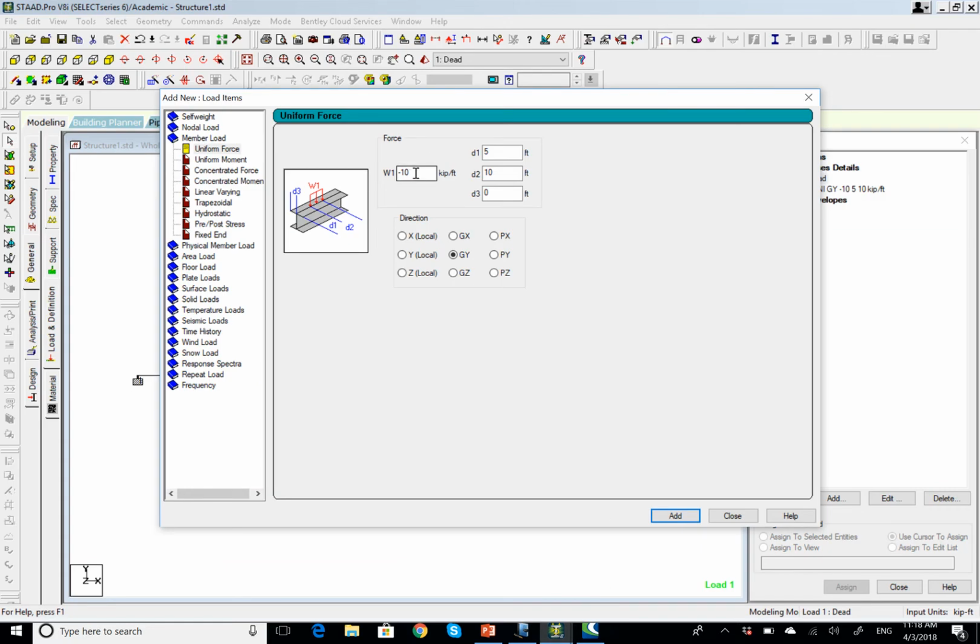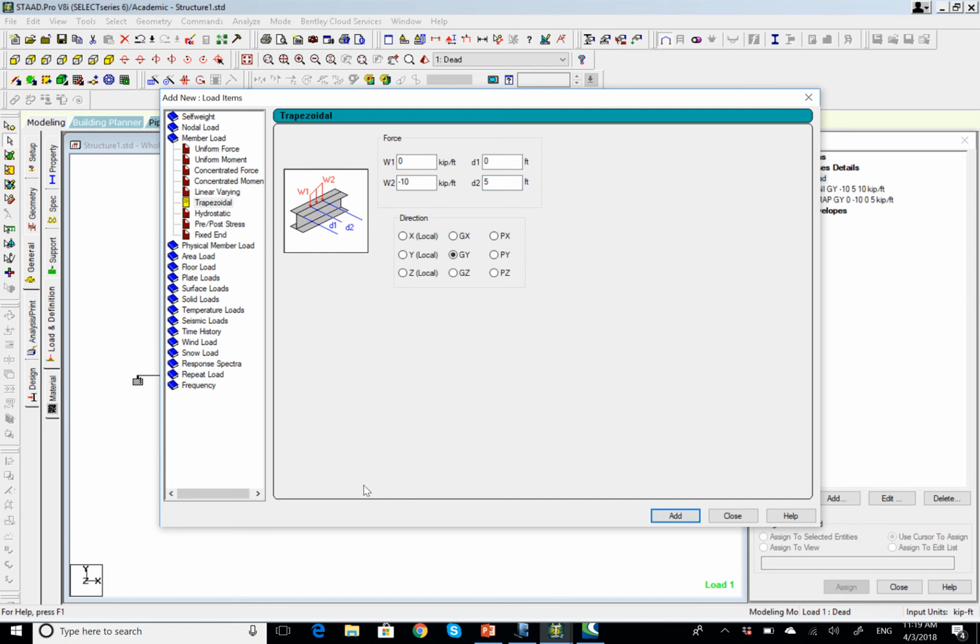So again, we're gonna go here to trapezoidal load, okay? W1 is the start intensity, and then W2 is negative 10, the final intensity. D1 is the start of this load, it's 0. And D2 is 5, and press add.